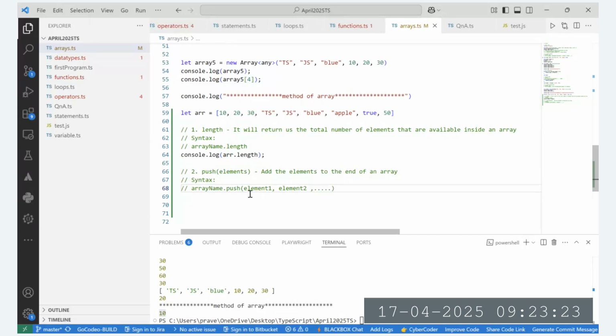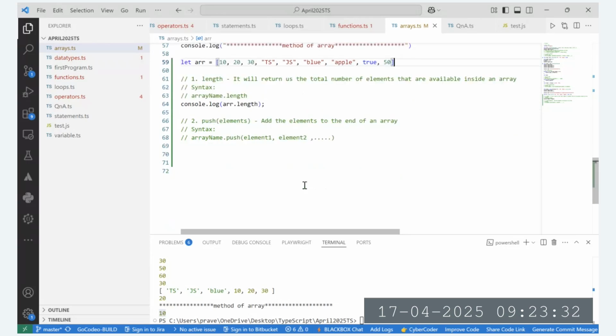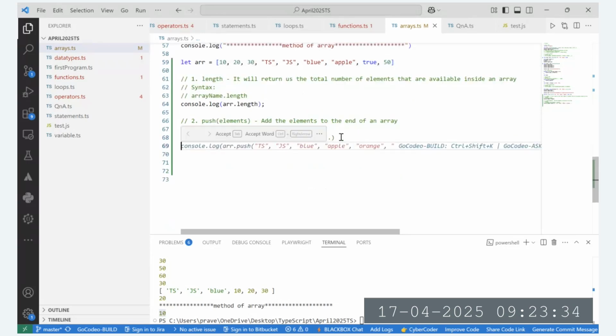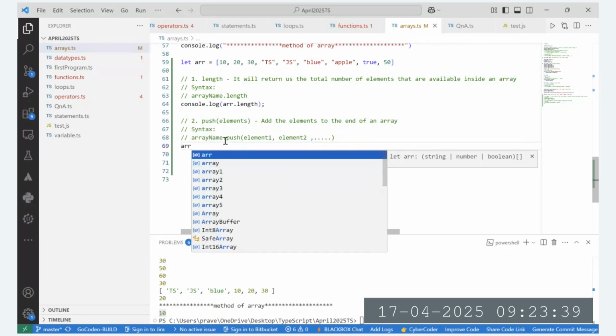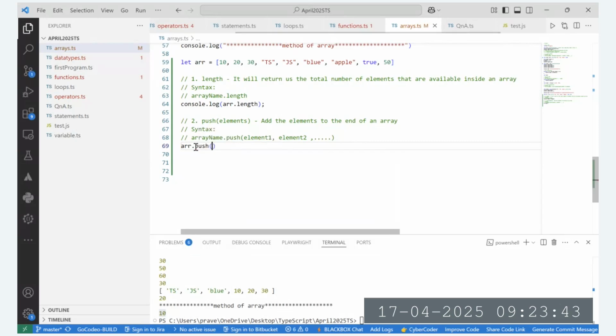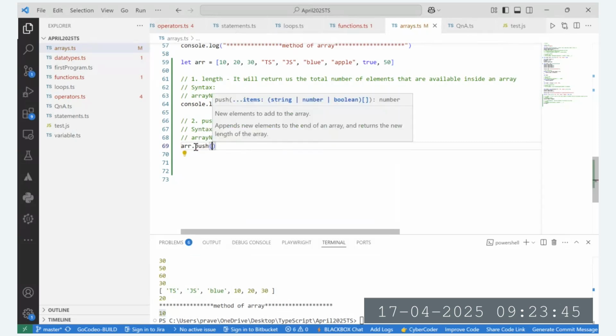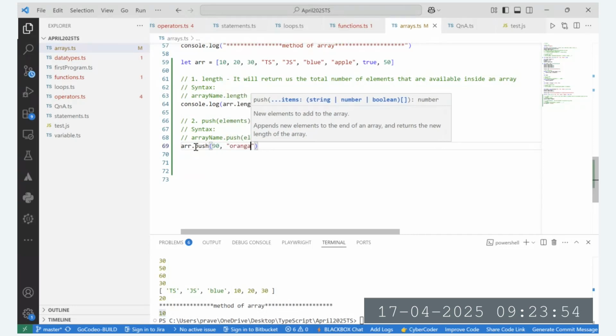Whatever number of elements you are trying to add over here will get added at the end of the array. For example, the syntax is array name dot push. You can provide some values, whatever you are trying to add. So you can add, let's say, 90. You can also add something like, let's say, orange.